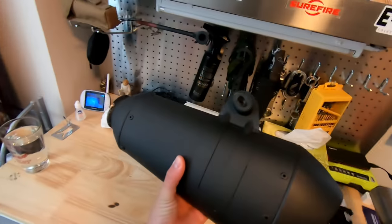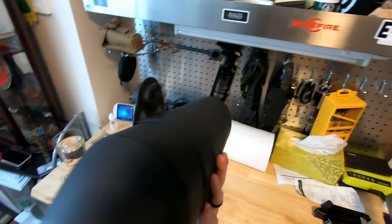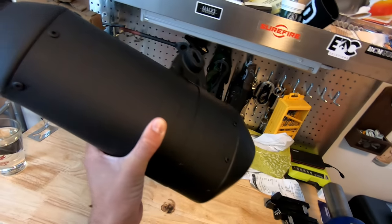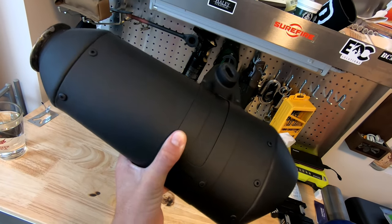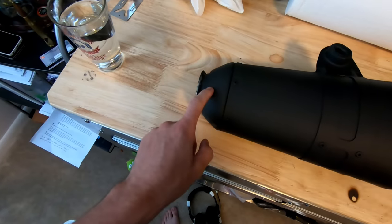Okay, muffler's cooked. Now, here it is. In the cooking process, some imperfections occurred, which is normal. Wet sand, all the little, you can't see it, but I can feel it. So I'm gonna wet sand it. Then prep it for the gloss coat, which is gonna happen right here and right here. Let's get to work.